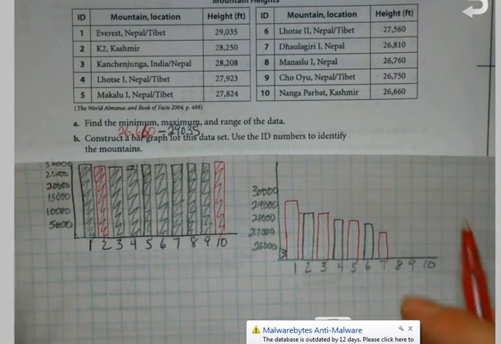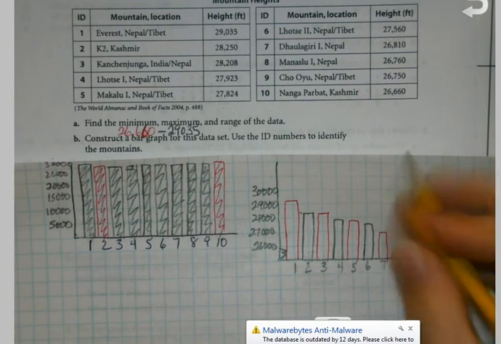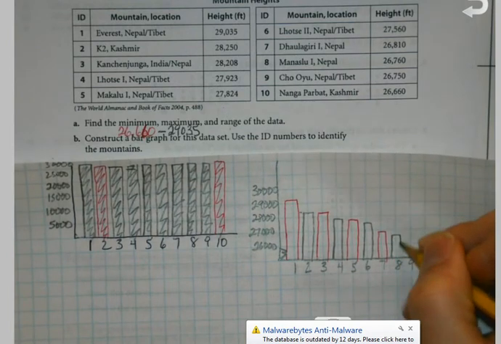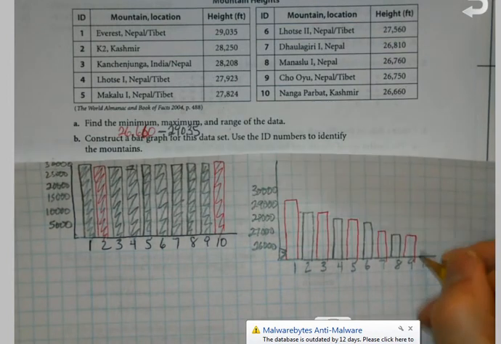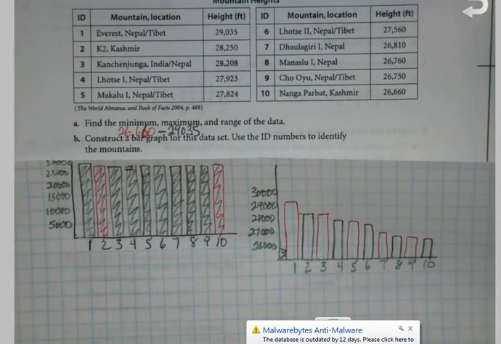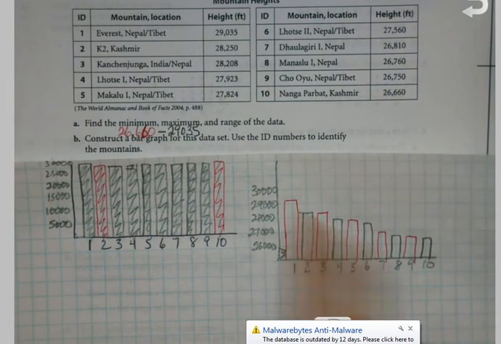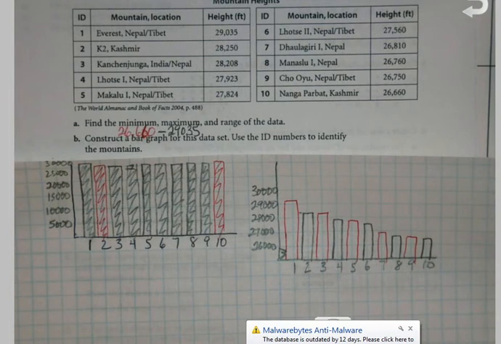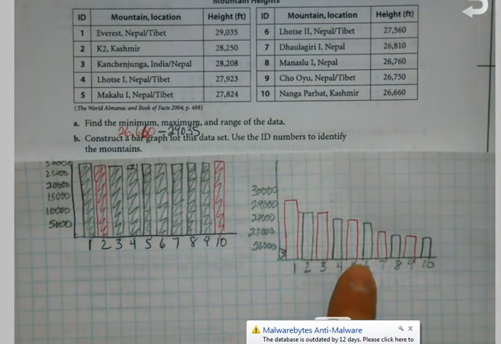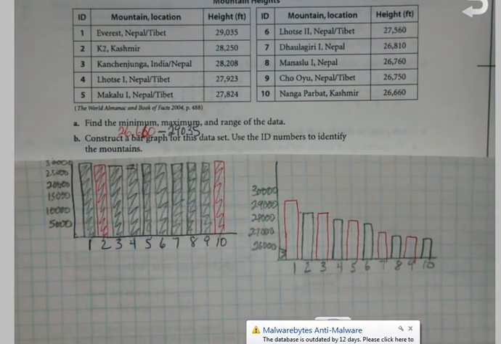Let's see, where am I to here? 8,760, and 8,750, and 26,660. So if you were to look at those two graphs, you'd think they were for completely different information. Because in the first you're like, well, these are all the same. Well, wait a minute, in this one this is a lot bigger and that one's shorter at the end. It depends on what information you're trying to get across. To me, this is more helpful because you can tell that Mount Everest isn't exactly the same height as the rest. But it just goes to show you can make the data seem like what you want it to.